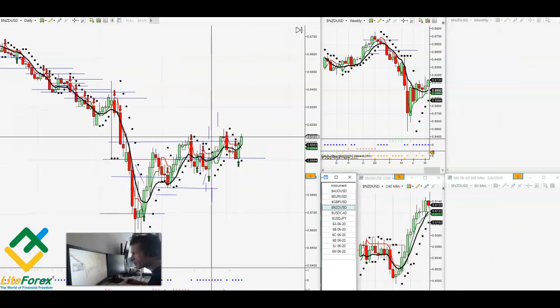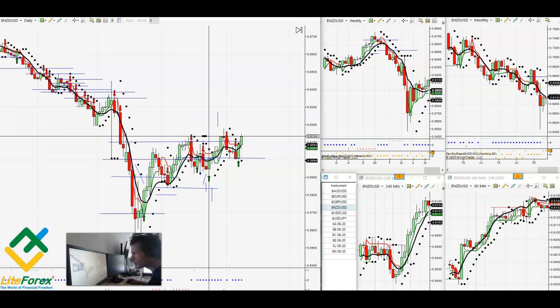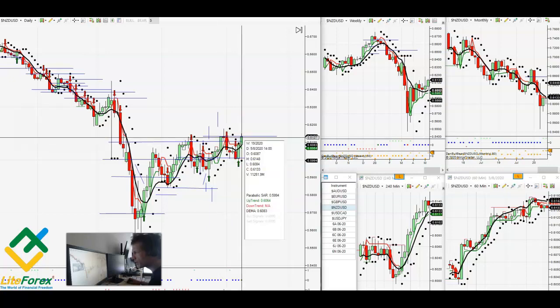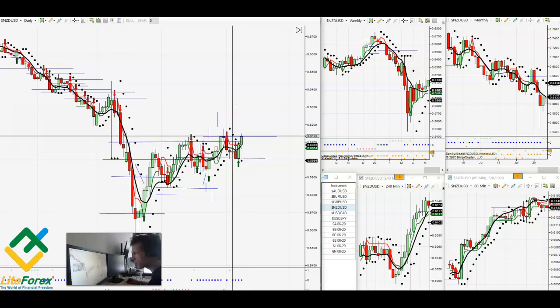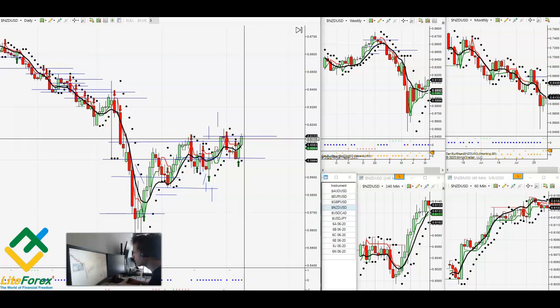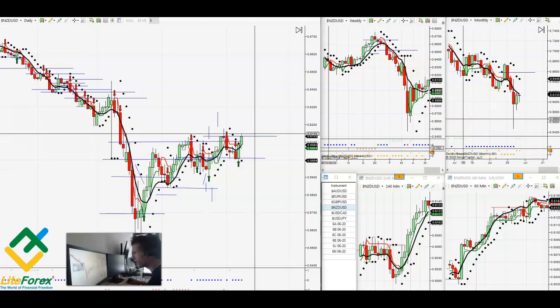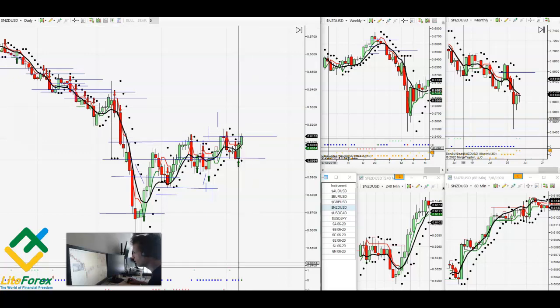So right now you can see we are hitting resistance. Now the close on April 29th was 61.34, and you can see right now we're right around that price, 61.33. So there is trouble with that resistance area, but the monthly chart is showing that support at 6,000. I have to assume that will get taken out next day, and I'm going to be bullish on the New Zealand US dollar.